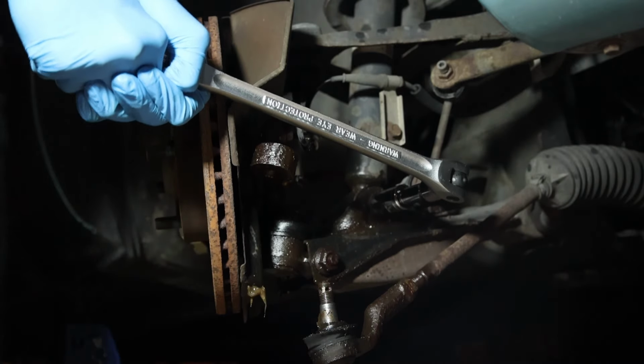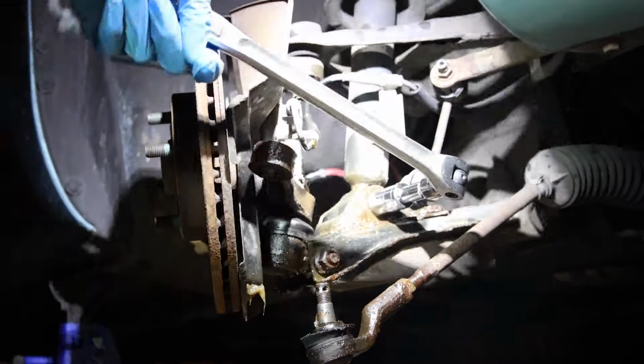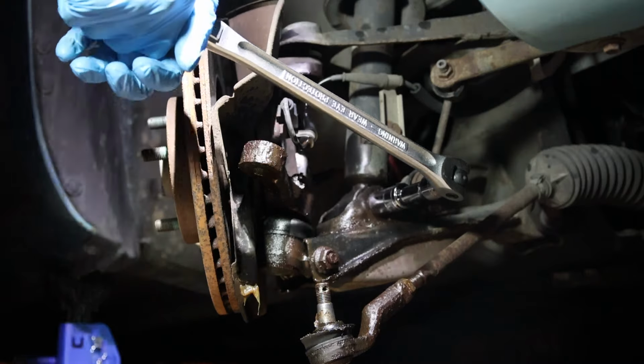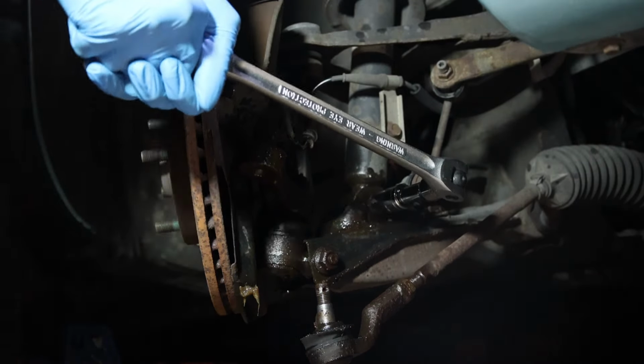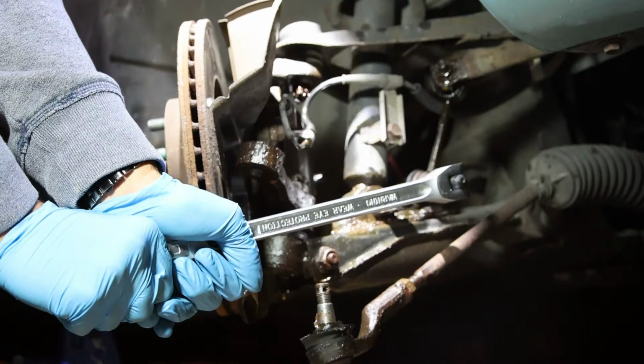So I moved on. The next thing I wanted to pull off was the lower ball joint, which you can see. And to do that, there's three screws that need to come out. But to get to one of those screws, there's this other screw, the one that I started working on here, that was in the way. But nothing was moving. I tried multiple other screws, bolts while I was at it, but nothing was moving.